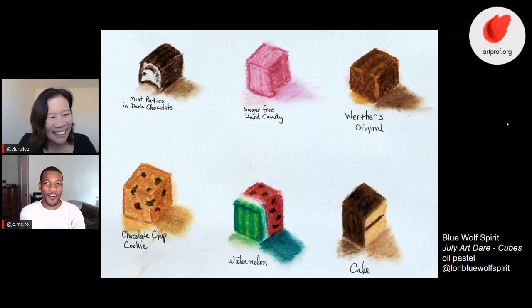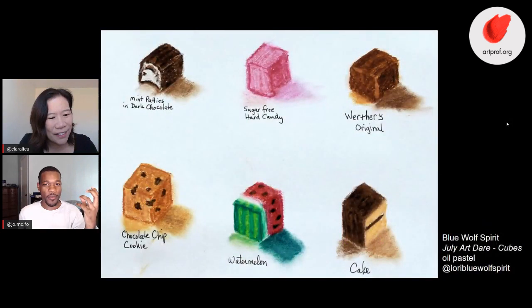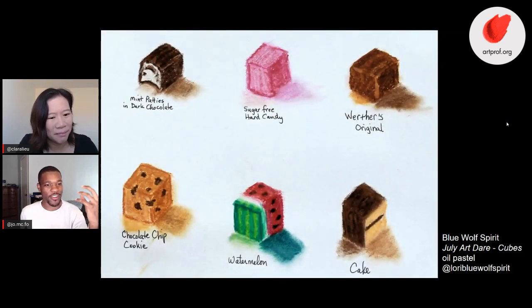Well, at least for me, when I was doing the cubes, I would do stuff like that. Part of it is just to tell a little bit more of a story, because it's very easy to just make a cube. Even when we did the initial launch video for the July texture challenge, we encouraged trying to make it your own, like take a bite out of it and see what it will do. What do the teeth marks around it look like? Does it have goo or jelly or something that will start oozing? So I think those elements always make something stronger.